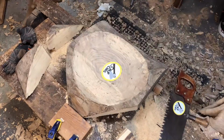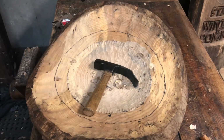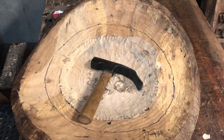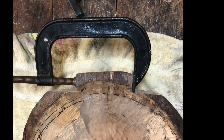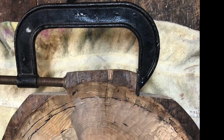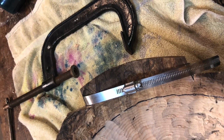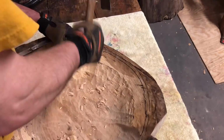Right away I know I have to saw, not chop. I'm also using a very small adze, which brings a lot less impact to the bowl. I both protect the ends and attack the cracks by cutting corners into each side of the bowl. This allows me to more effectively glue and clamp it. I switch over to a metal band, which is much lower profile and less likely to get hit, damaging my tools.